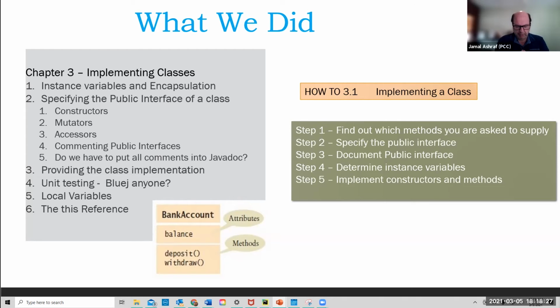For every program, but remember, every chapter is going to have its own how-to, so we're going to modify it as we go forward. For this week, for every problem that you have, you should have a document with steps 1 through 4. Then you copy your number 4 and put it in your IDE.